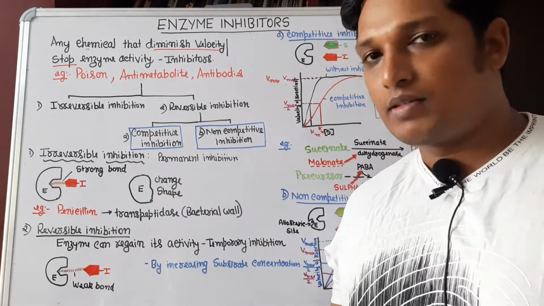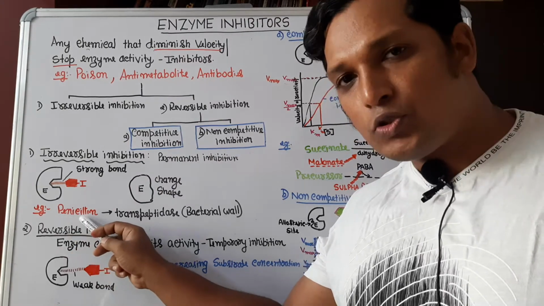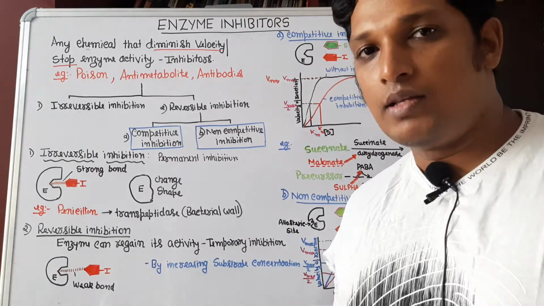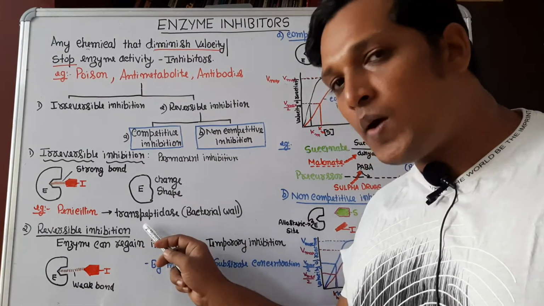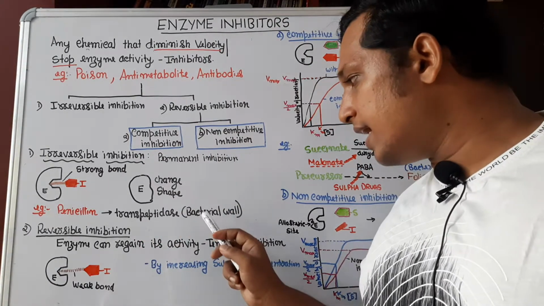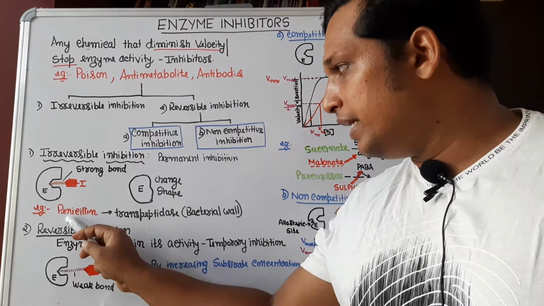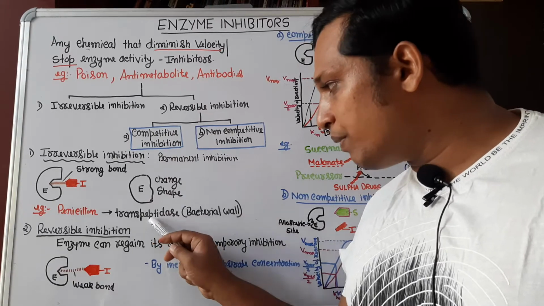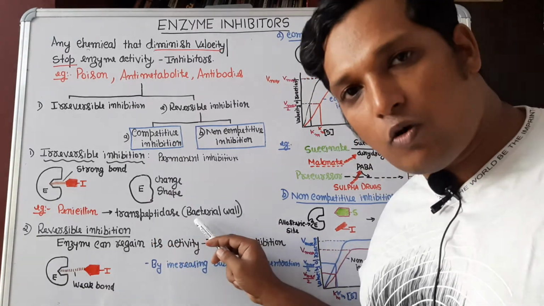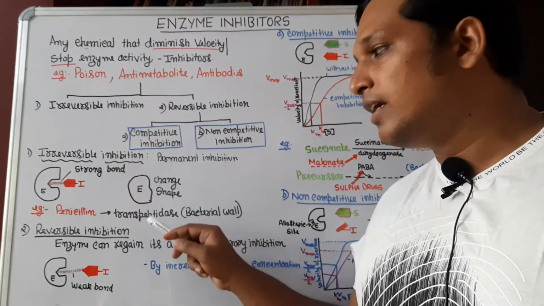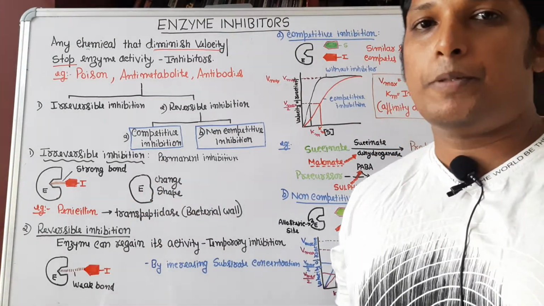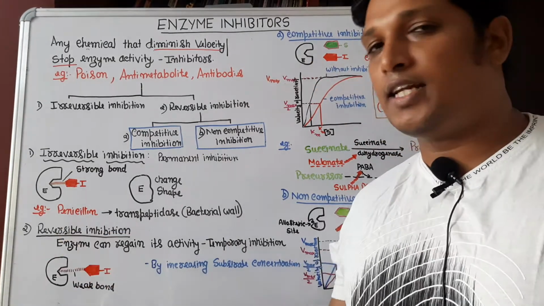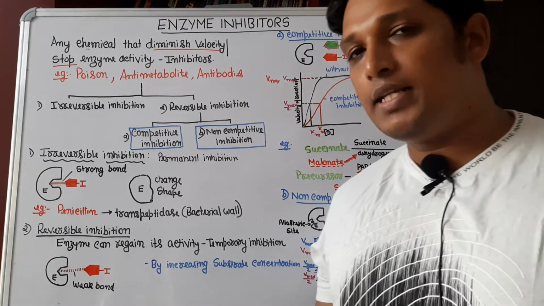An example for irreversible inhibition, used in a beneficial way, is an inhibitor like penicillin, which is used to inhibit the transpeptidase enzyme. Transpeptidase enzyme is required for bacteria to synthesize the bacterial wall. If you introduce penicillin, it will permanently inhibit the transpeptidase. Therefore, the bacterial wall is not synthesized. As a result, the bacterial infection can be prevented. That is the benefit of irreversible inhibition, or you can consider it as an example of irreversible inhibition.